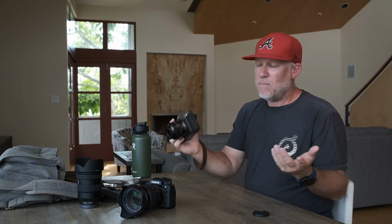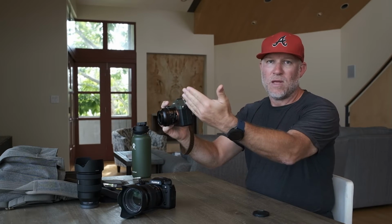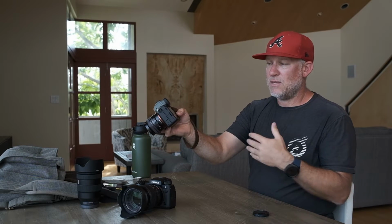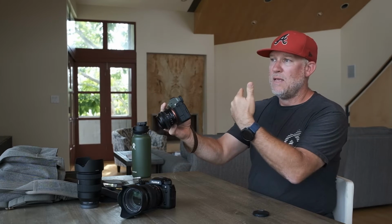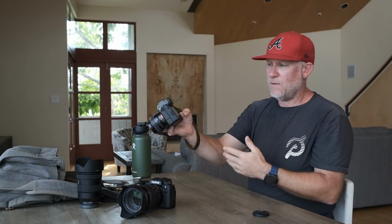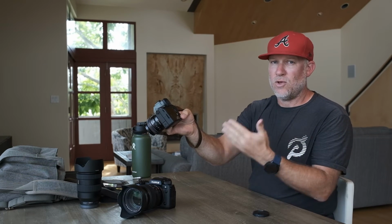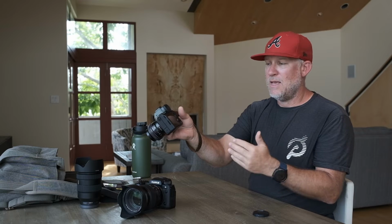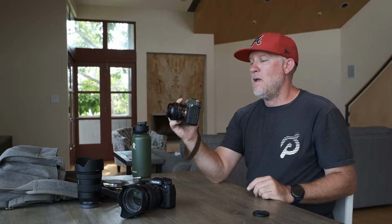And you can map buttons, but when I use this camera up here, I've mapped my focus modes so I can go from I'm looking for people to I'm looking for objects. Down here, the OK button is I'm actually looking for people and turning on the detect, because I might have it and look for things, but I actually don't want it to grab a person, so I can turn that off and on. This button, the trash button, cycles between it's looking for a human, an animal, or a bird. And you can turn those off. You can just say, I'm not gonna look for birds. So it would cycle through human, animal.